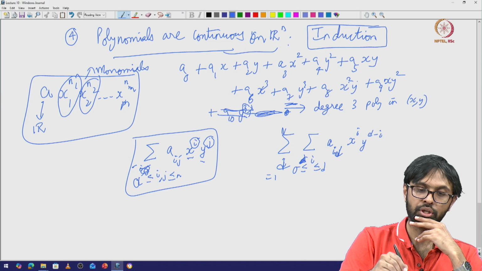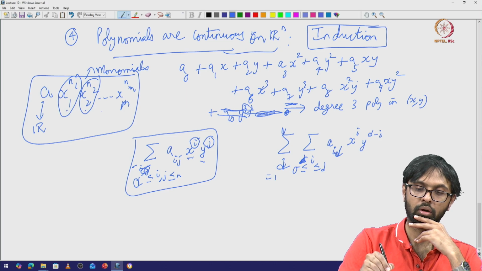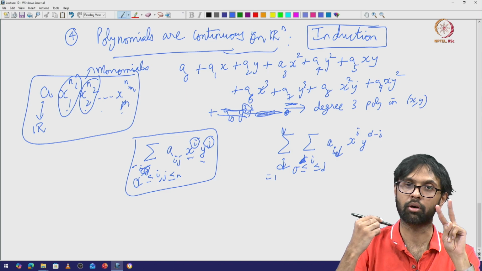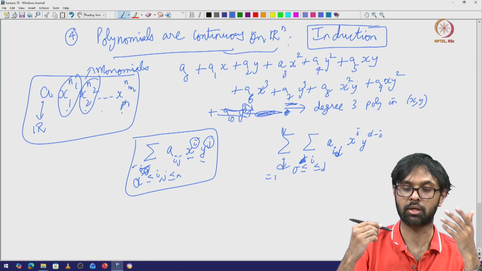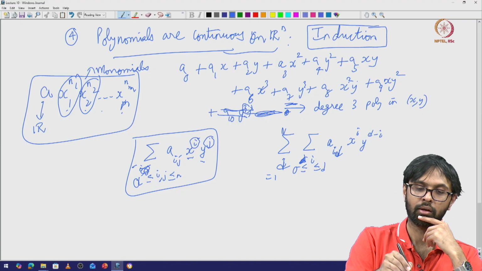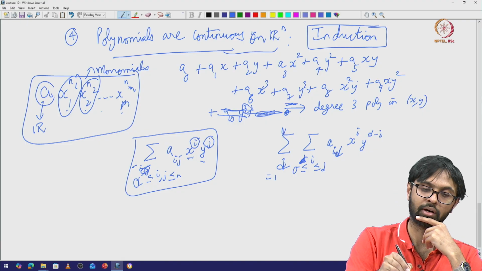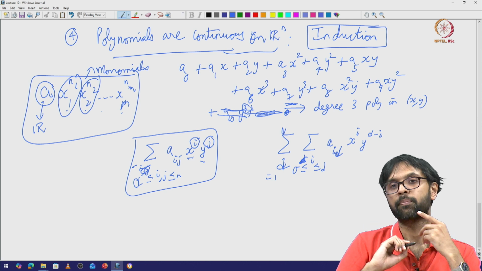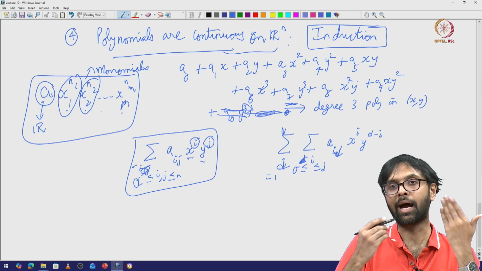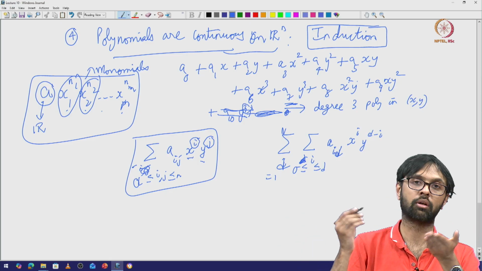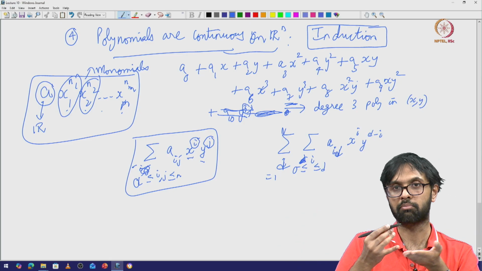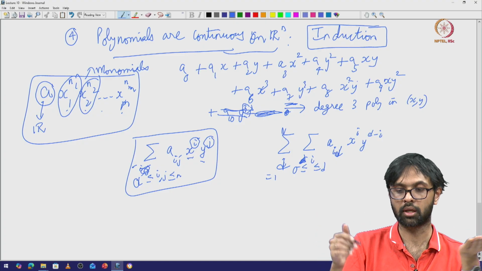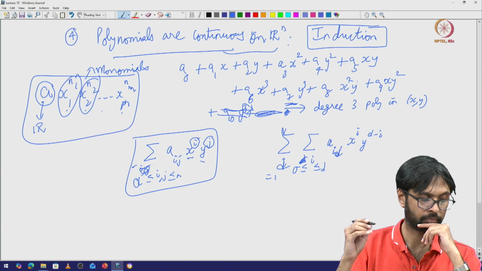Now, by induction, you can prove that the product of n continuous functions is continuous. We've already proven that the product of two continuous functions is continuous; we just have to extend it by induction to n. And of course, scaling a continuous function by a real number is continuous. So monomials are continuous functions. If you add finitely many monomials, you get a polynomial. Therefore, by induction, the sum of an arbitrary but finite number of continuous functions is continuous, and therefore a polynomial is continuous.